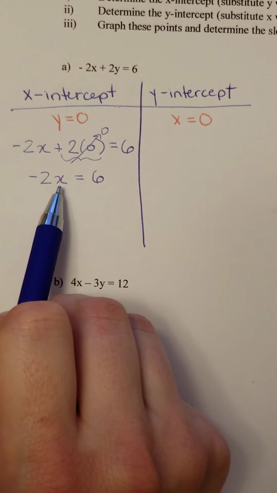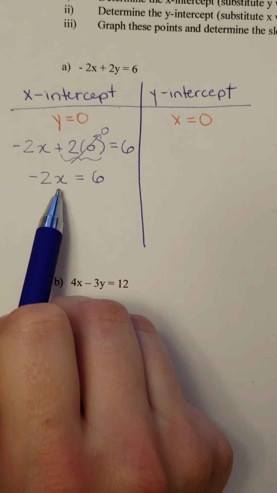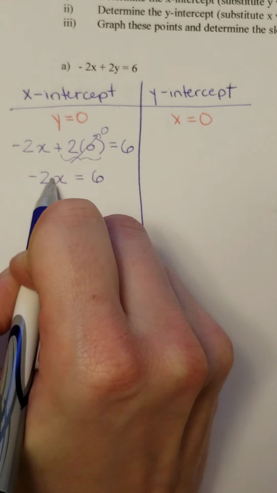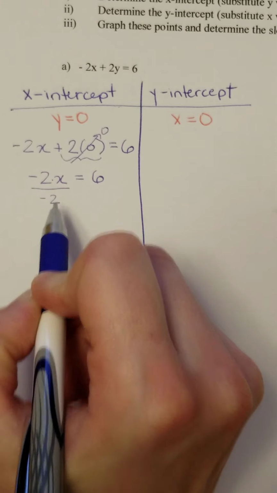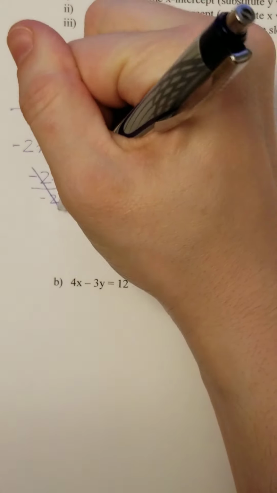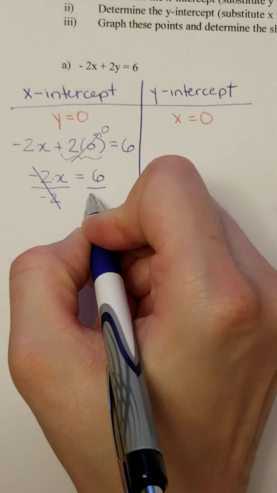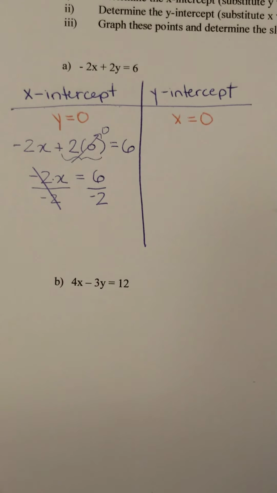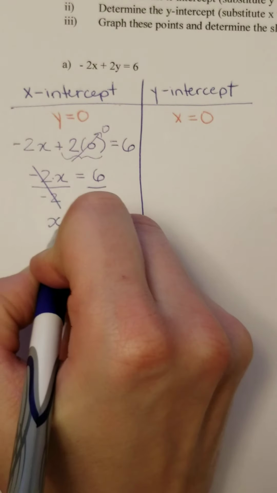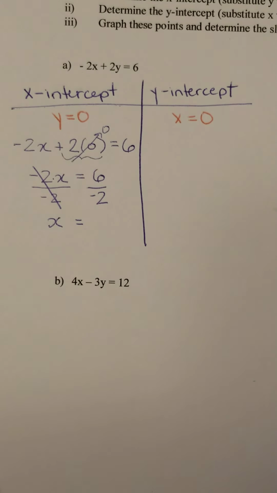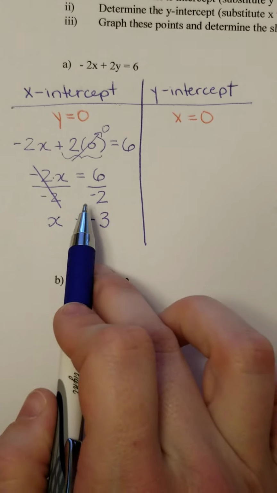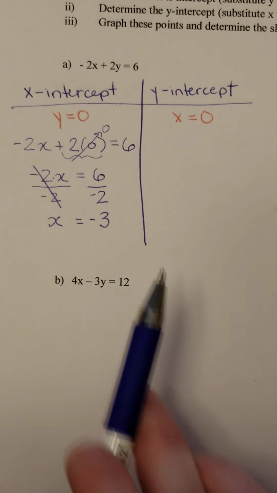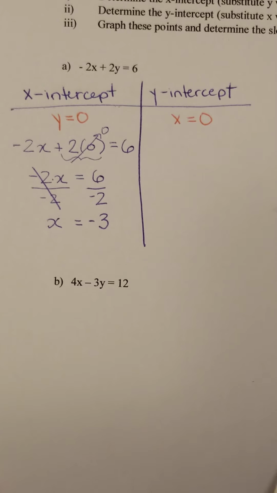Now, we have to isolate x. That's what we're trying to find. We're trying to figure out the x value. x is not alone. It is multiplied by that negative 2. So to get rid of a multiplication by negative 2, we have to divide by negative 2 so that they cancel each other out. But what we do to one side, we always have to be fair and also do to the other side. So when I simplify, on the left, I have x completely isolated. And on the right-hand side, 6 divided by 2 is 3, and it remains negative because a positive divided by a negative is still a negative. So that means my x-intercept is negative 3.